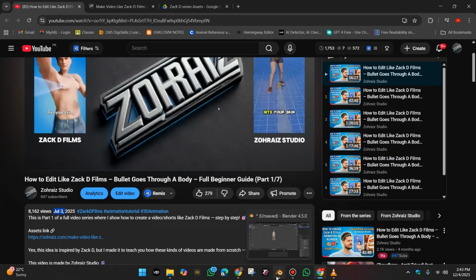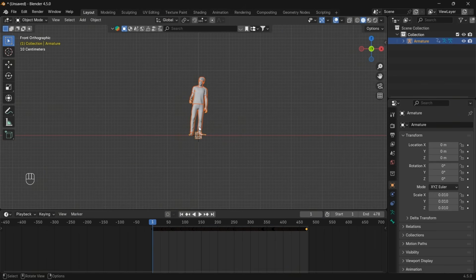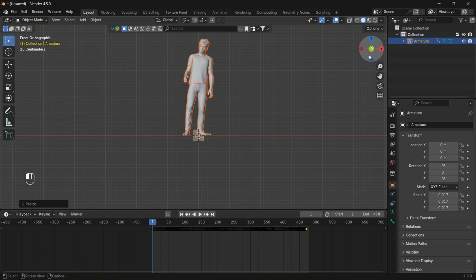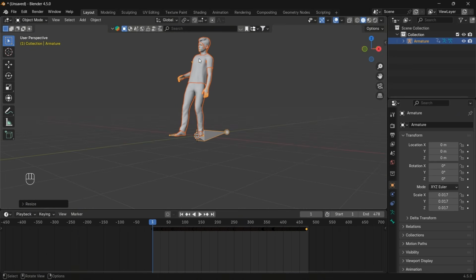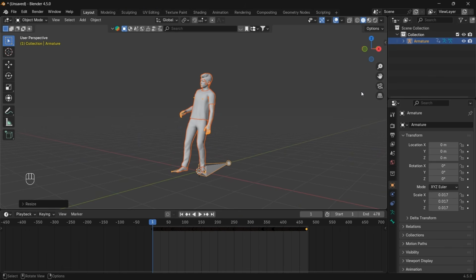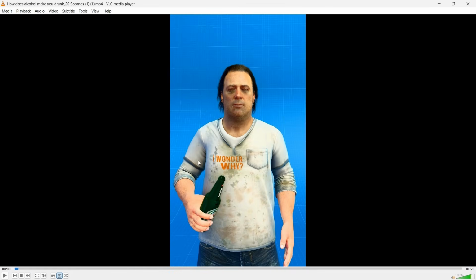Okay, so back to the animation. This is my character and first of all, I'm going to increase the scale a bit like this. Because we have to work on the anatomy, the scale might be an issue, because in Blender, if there is a very small scale, it will cause problems in the next steps. So I have increased the scale of my character a bit and now we can start the animation. Okay, let's have a look at the video again.